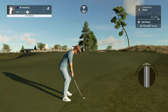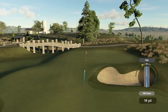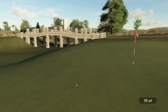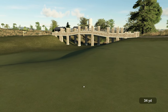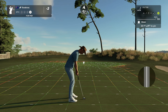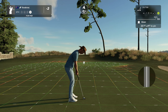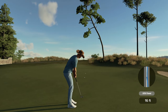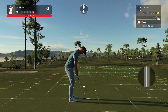All right, I need this one to get on the green. Oh, shit, no. Oh, no, rejected. Oh, that's going to be a hell of a putt. All right, let's go for it. Hope that turns enough. Oh, yes, that is turning. Oh, it might be too much. No, you... Oh, get in the hole.